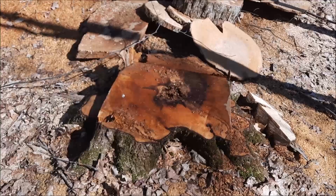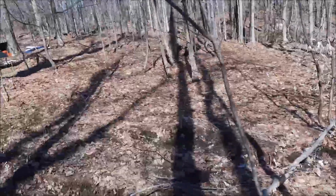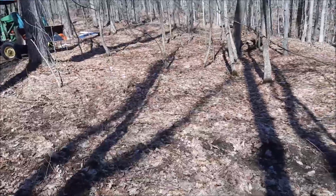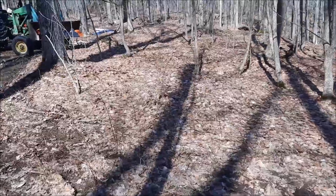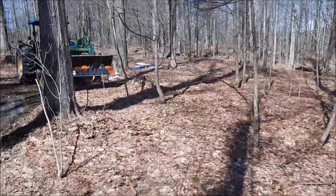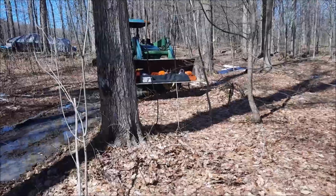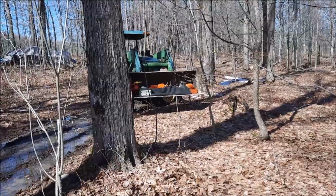Now we did this one here with that 572, and I have the 585 and the 572 today. I think I'm going to start with the 572 and see if my bucking spike modification allows me to use it as a felling saw.